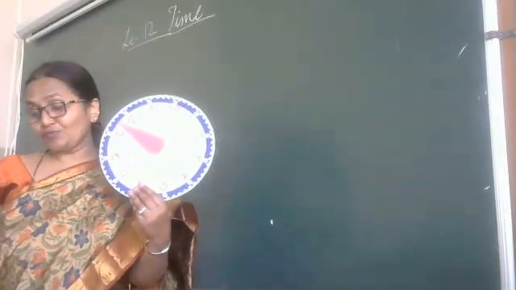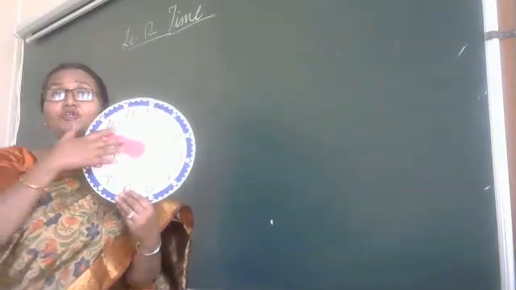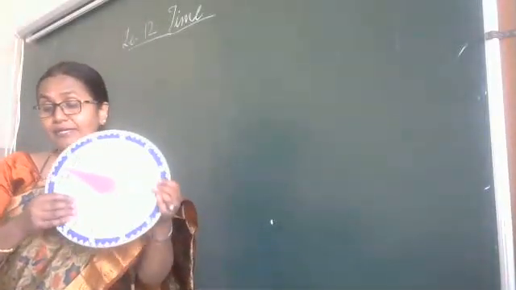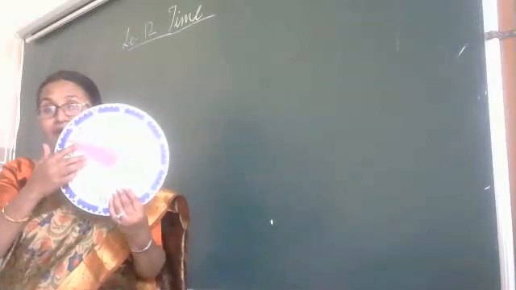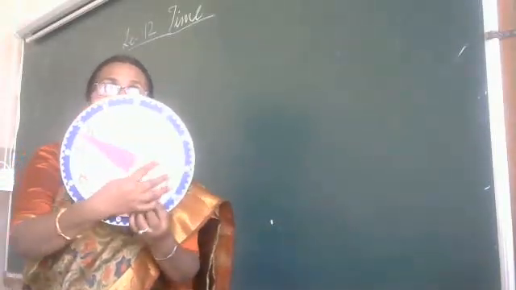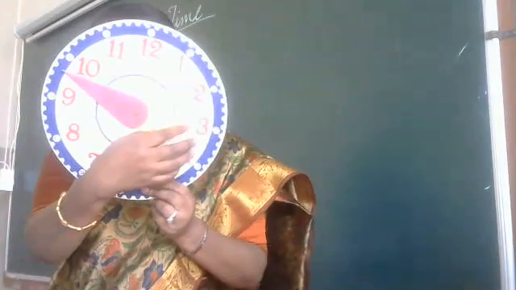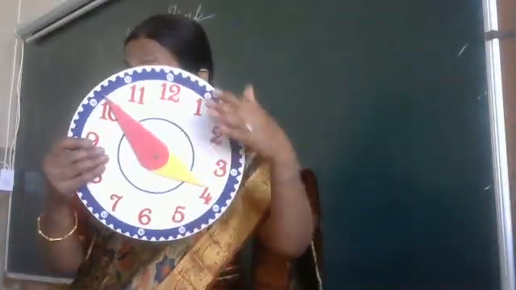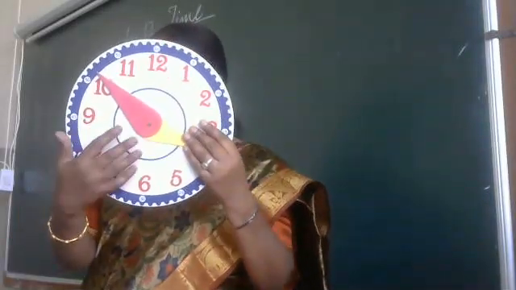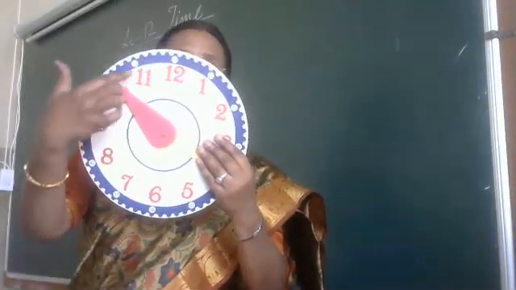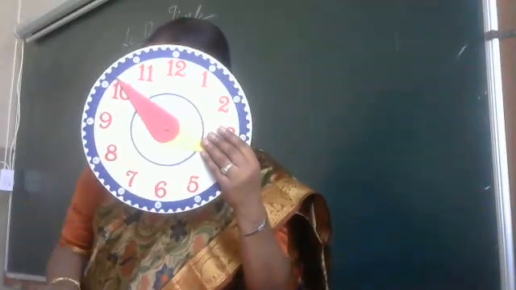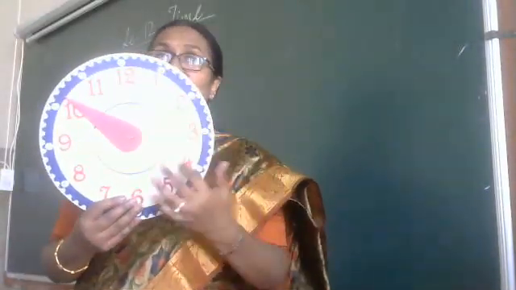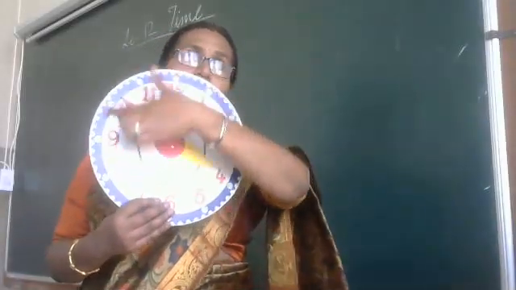You observe that. It has got two hands. The longer hand is the minute hand, and the shorter hand shows the hour hand. The clock is divided into 12 bigger divisions. You can see 1 to 12 numbers as I told you. So there are altogether 60 divisions on the dial.